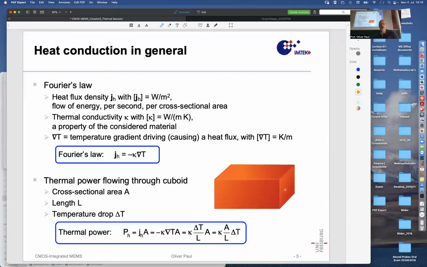And so there is a thermal gradient. If I translate this color, I would say, okay, there's a thermal gradient. Gradient of T, a gradient of T that shows in this direction, from the colder to the hotter. It's a vectorial quantity that shows from cold to hot. And this thermal gradient, when multiplied by kappa, the thermal conductivity of the material, causes a heat flow density actually, or heat flux.